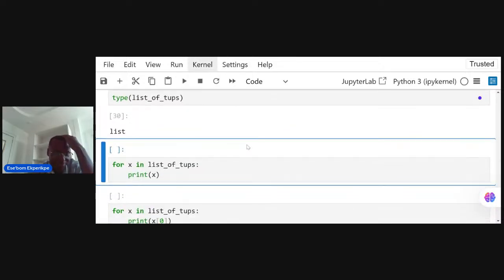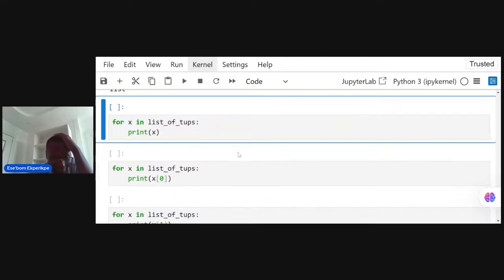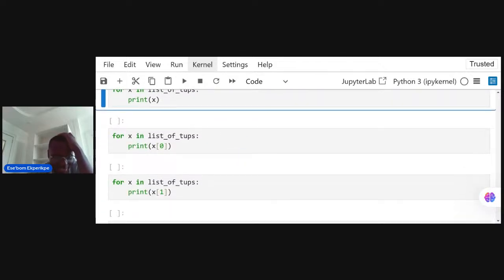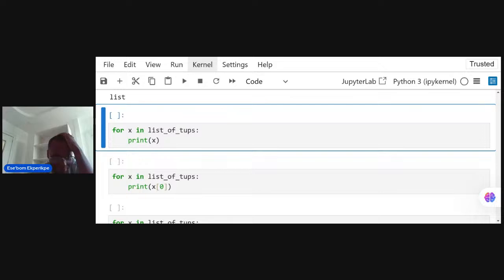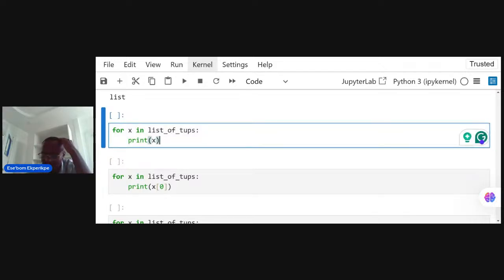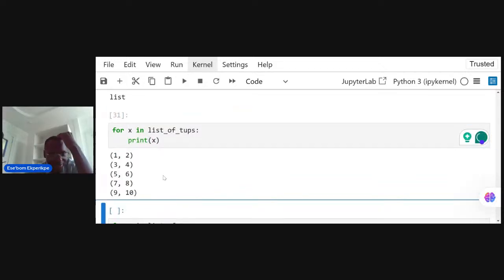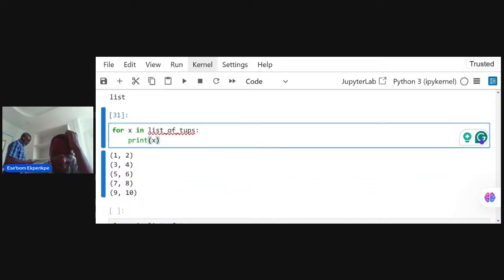Let's see how we can loop through that list of tuples: for x in list of tuples, print x. So it's going to print everything for me, like this, right? Like I said, if you want it in a straight line, please don't forget to do this.